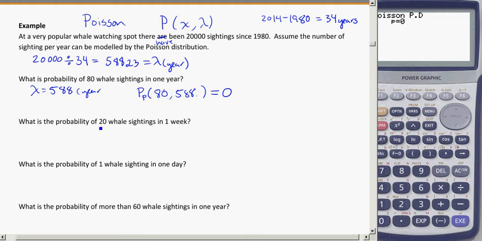So what is the probability of 20 whale sightings in one week? Okay, so here we have to deal with a different time frame. Currently we were talking about a year, but we need to deal with a week. So, if I use this as about 588 per year, just so we don't have to deal with the decimal. Well, how many weeks are there in a year? We've got 52 weeks in a year, so 588 divided by 52 is going to give me my lambda for one week.